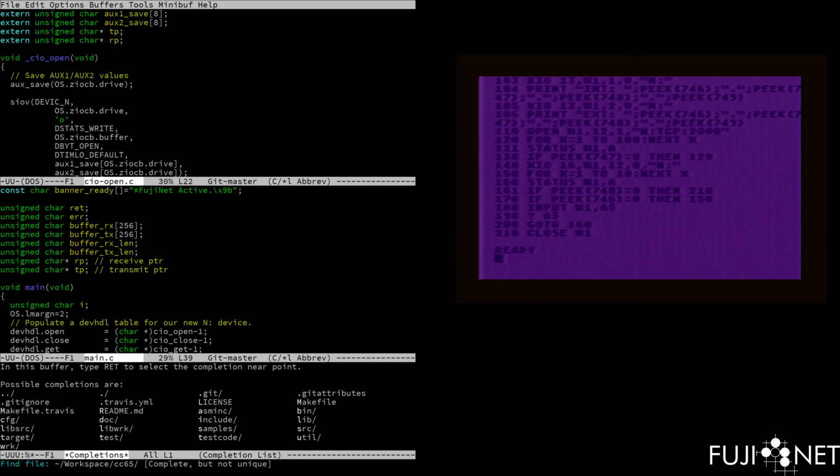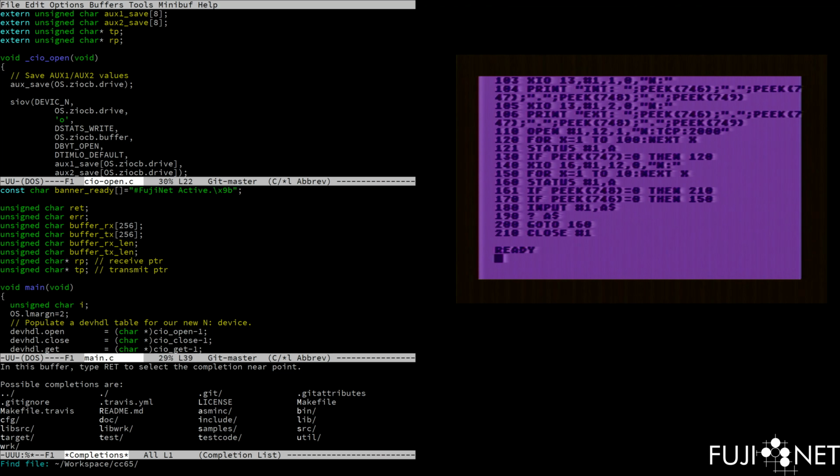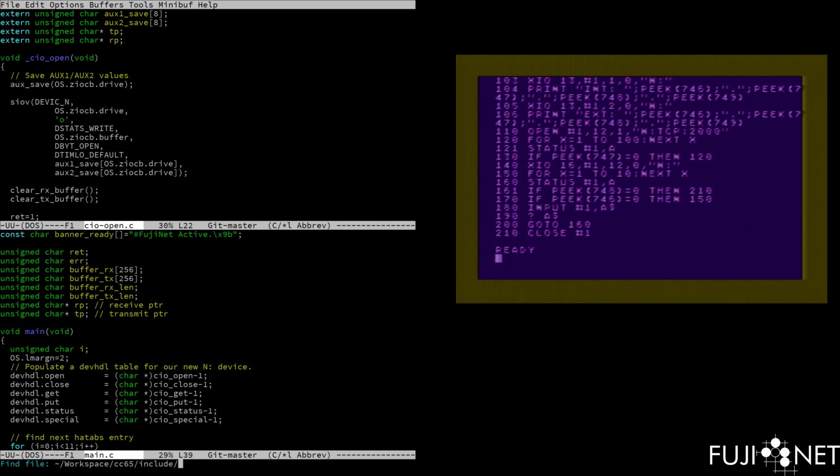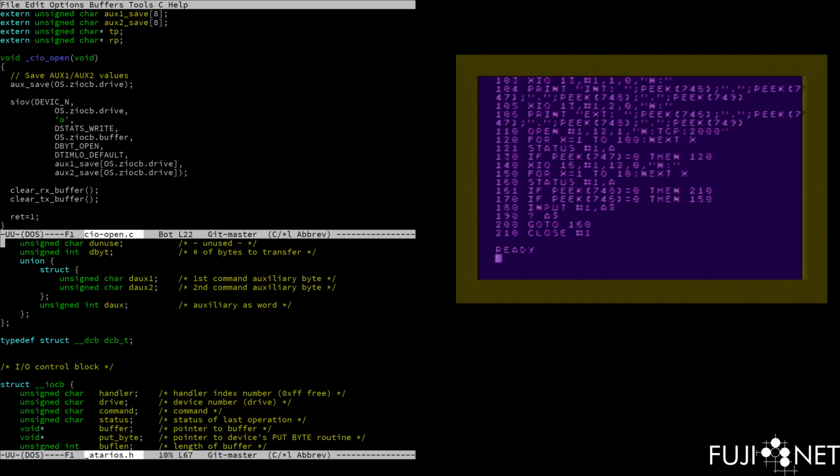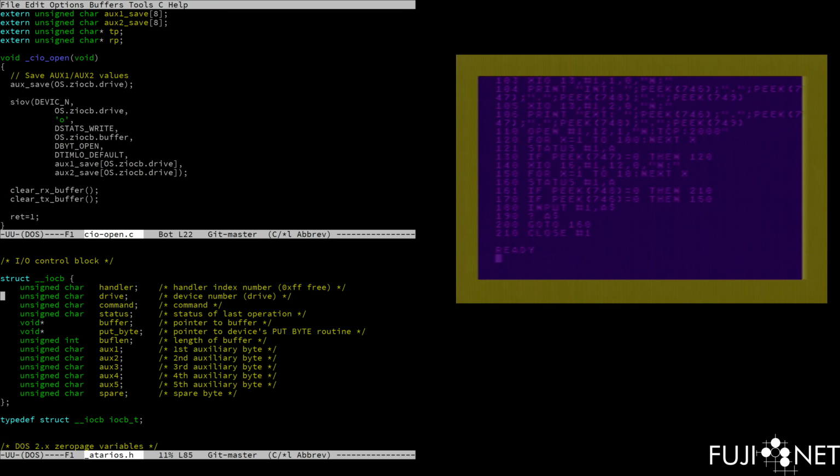Now notice I'm using C as an example here because it's a nice middle ground for a symbolic high-level language. If anybody wants to provide similar examples, please feel free to do so. If we look in one of our header files, we'll actually find the structure of an IOCB, and this is exactly how it's laid out in memory, too.